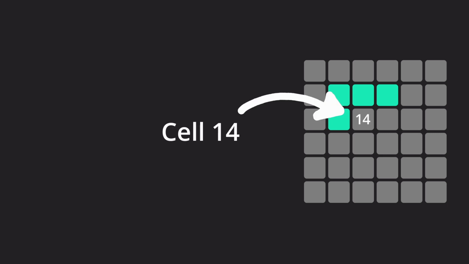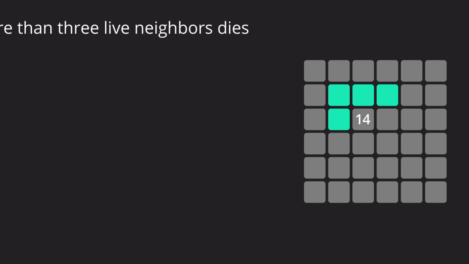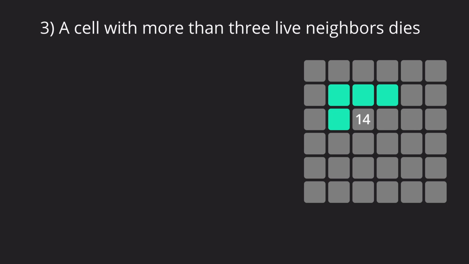We will now implement the 4 game rules to Conway's Game of Life. Initially, we will do this for 1 cell for 1 iteration, and later we will generalize to apply our rules to all cells over multiple iterations. The first rule we will implement is Rule 3. A cell with more than 3 alive neighbors dies.